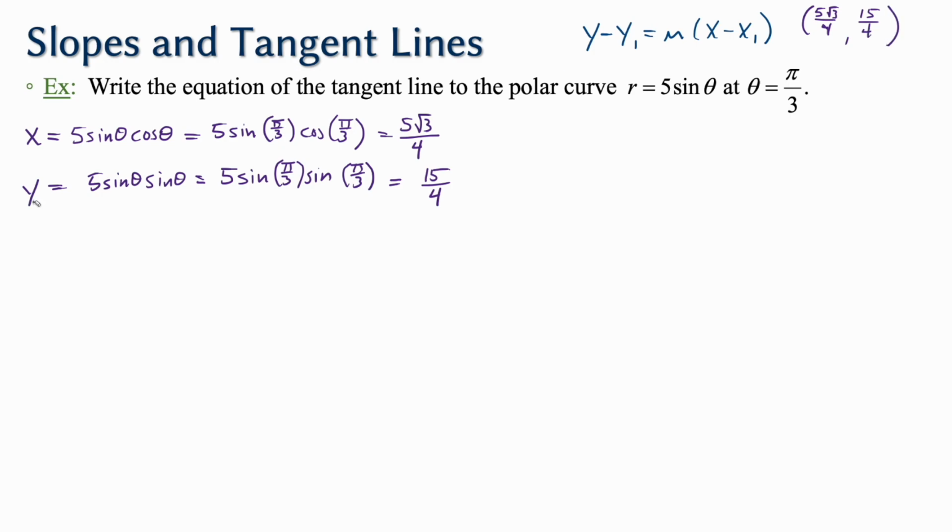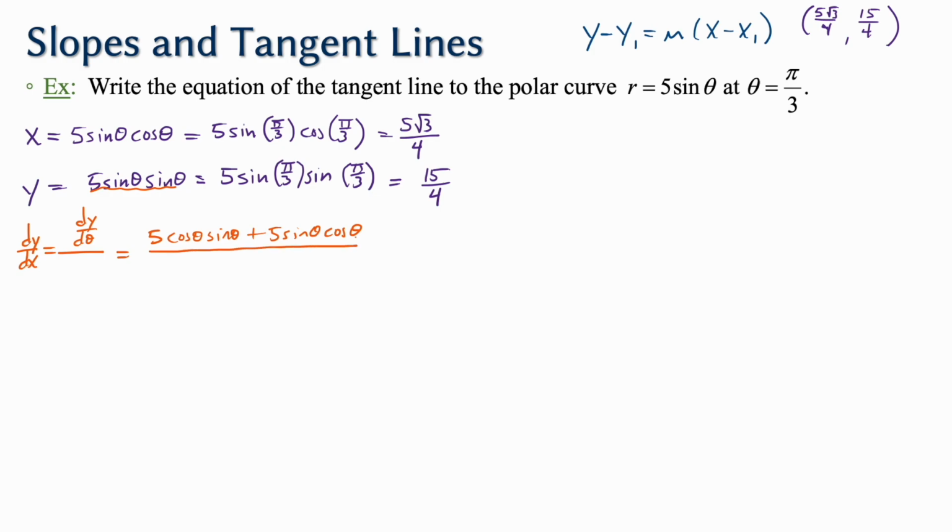Now, of course, the next thing to make our tangent line, we need our slope, right? So we got to figure out what dy/dx is and then plug our number in. So to figure out dy/dx, again, this is going to be parametric. Okay, so on top, we have to find the derivative of our y, right? So this would be our dy/d theta. So that means in the numerator, we're going to be working with finding the derivative of this part right here. So by product rule, that's going to be 5 times cosine theta sine theta plus 5 sine theta cosine theta. It's really kind of the same thing, but yeah.